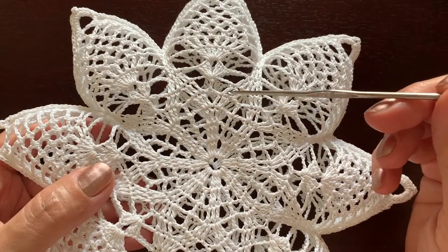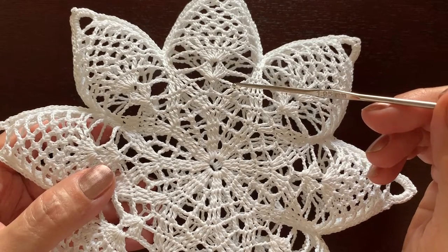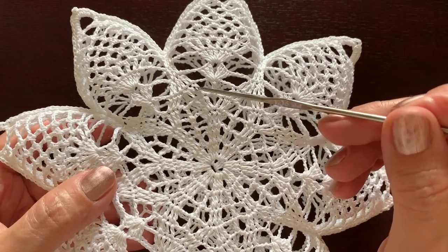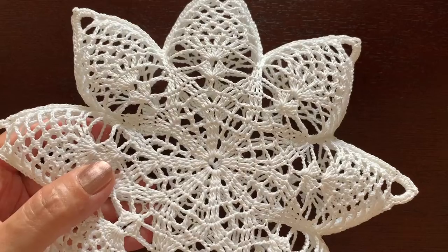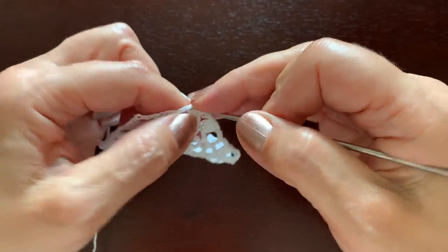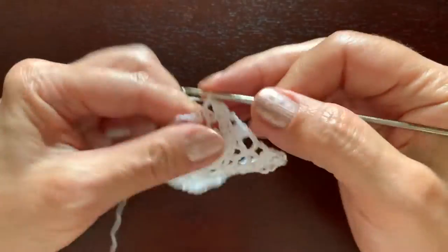In round 5, we'll continue making those groups of 3 double crochets that we just started, and between them we'll make chain 4, a double crochet, chain 4. On the other side, we'll just make 3 double crochets and 3 double crochets with nothing between them. So chain 3, a double crochet, and a double crochet. We are not doing anything here in between. We'll continue with 3 double crochets.